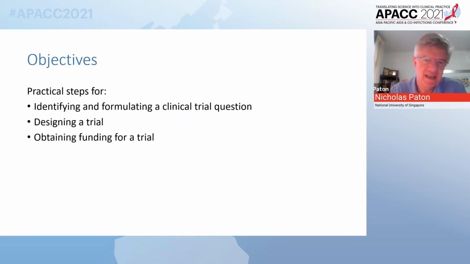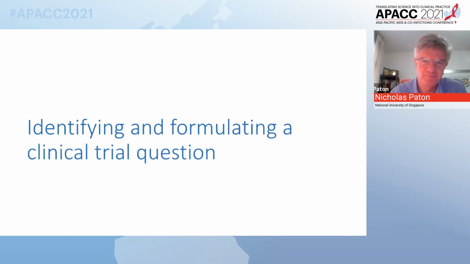So the objectives of this session are to cover some practical steps for identifying and formulating a clinical trial question, for designing a trial, and for obtaining funding for a trial. And my brief was to talk from the perspective of junior investigators without substantial experience in this area before, but some of the comments, of course, will also apply for senior investigators.